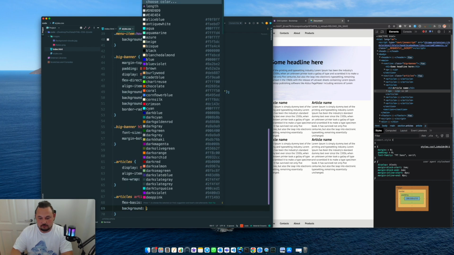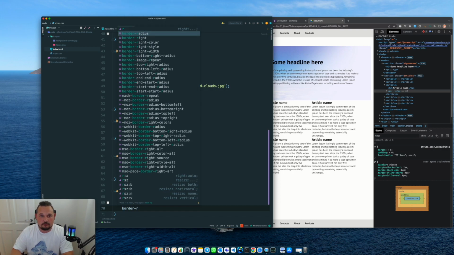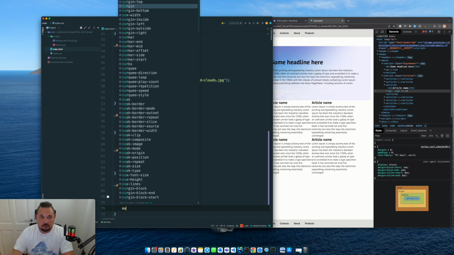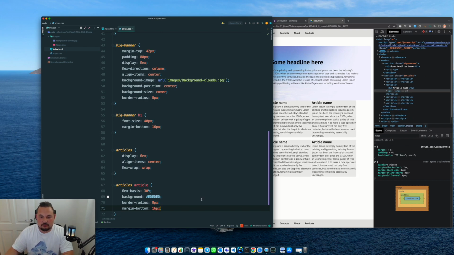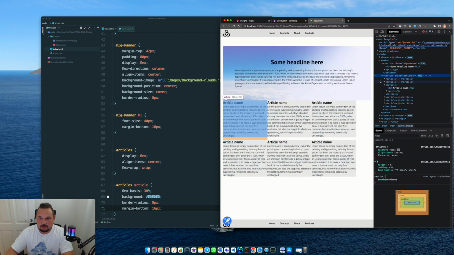Background color, border radius 8 pixels. And let's add a margin bottom 16 pixels so they will not stick to each other, right? Awesome. Now they are very close to each other. By the way, you can write styles in the DevTools.